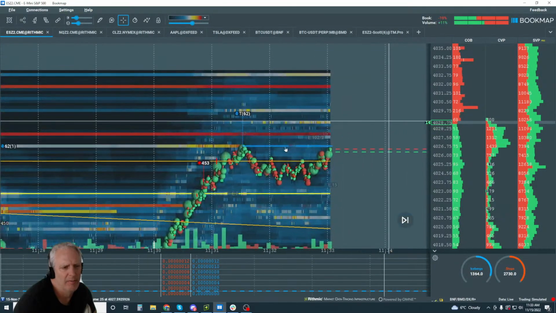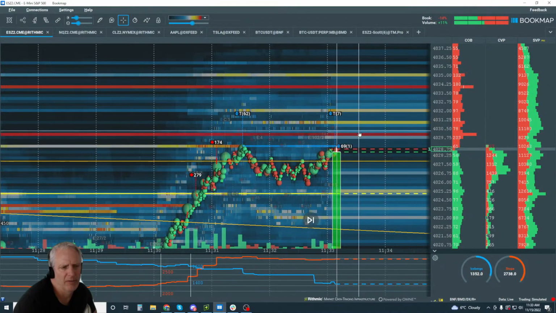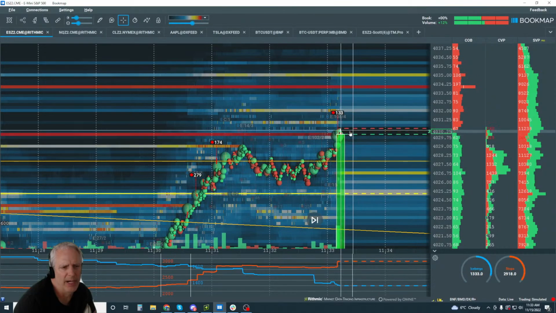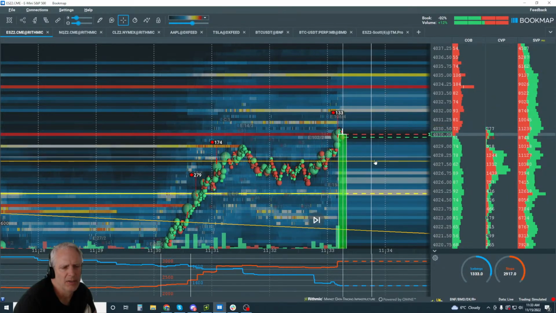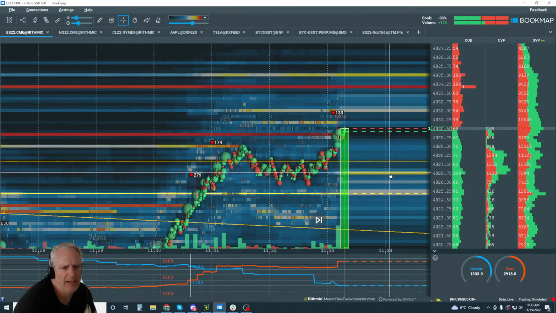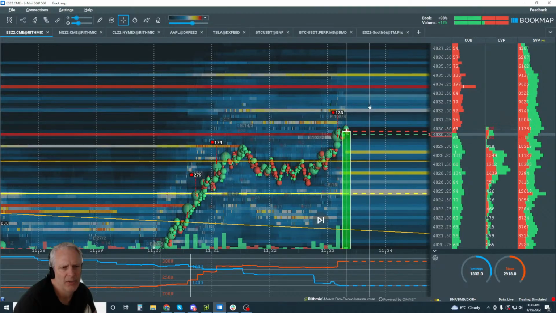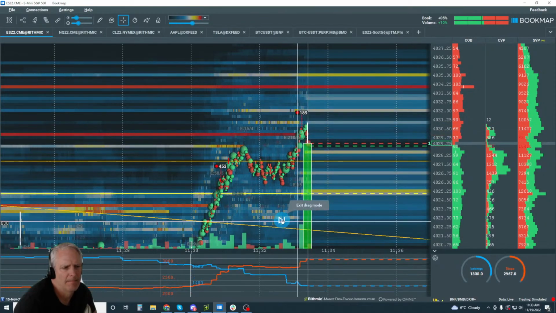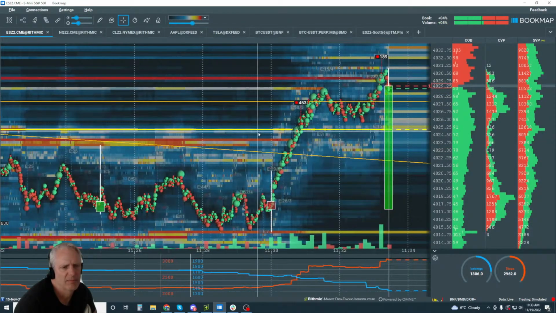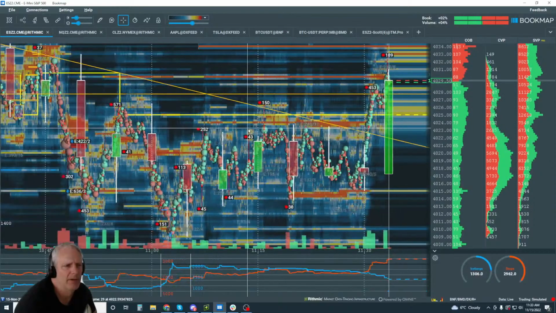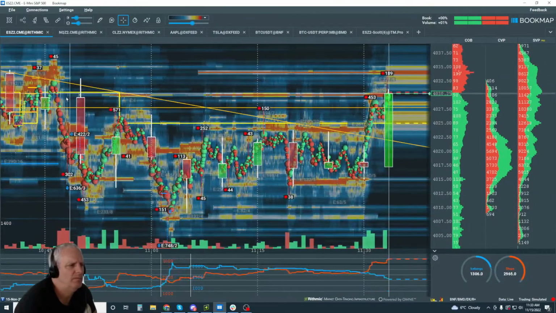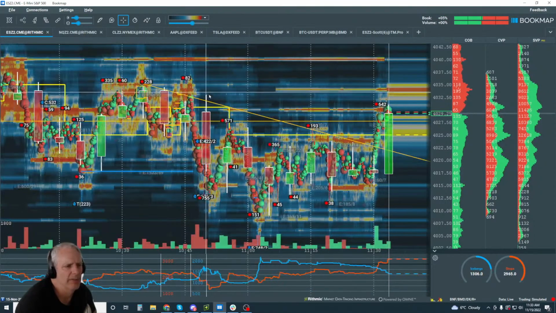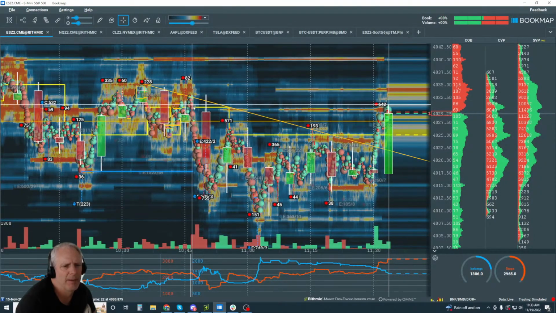Okay, and they're filled. So now we're looking for 30, and there's 30. Let's see if we can still get more buying here. This is strong. So now what does the bid look like? It's not bad. So let's get to 32 and maybe 34 and 35 here. Let's zoom out. Okay. Now let's zoom out to look at some of our levels in here. This is where we drop from here.